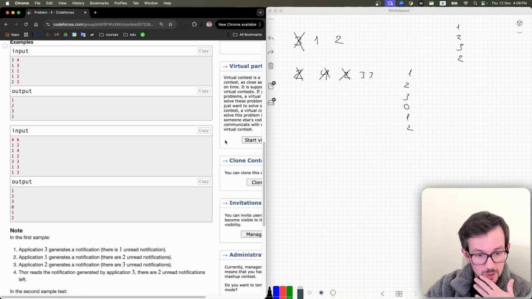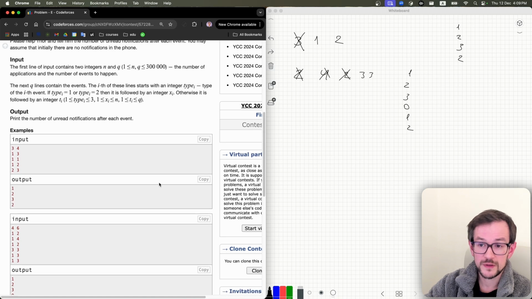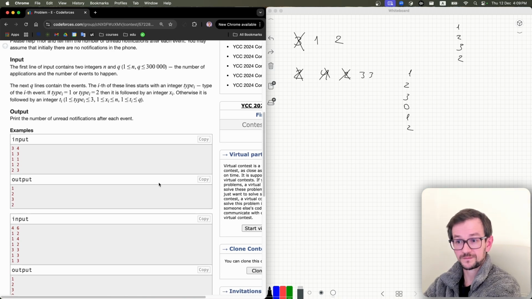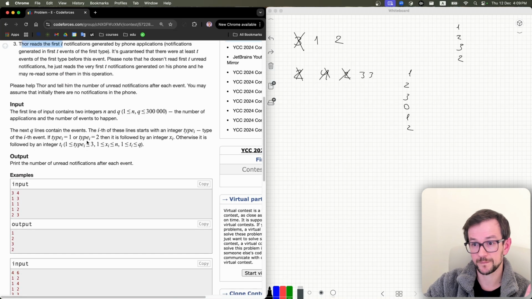Now, how do we solve this problem? There are many ways to solve it. Let's do it like this. What's the easiest way to solve the problem?